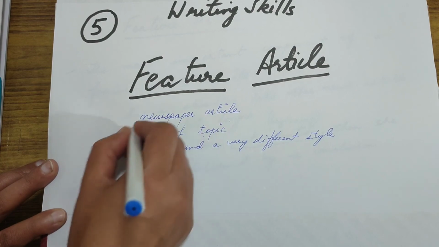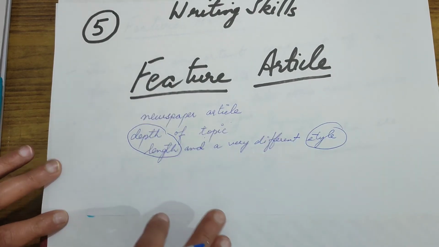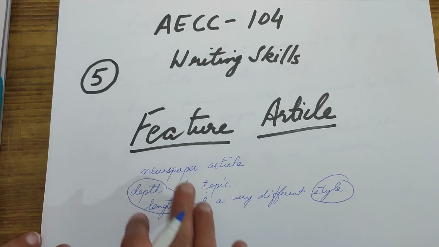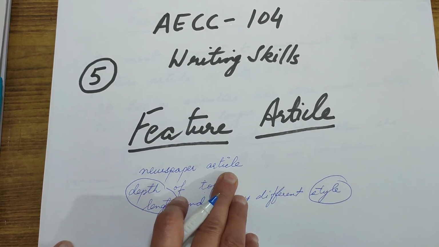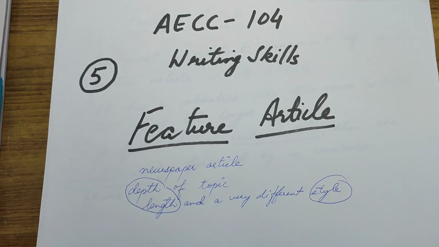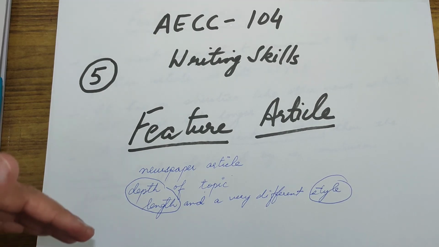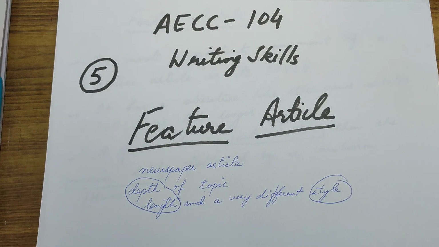These are the two most important parts of a feature article, and that is how it is different from a newspaper article. Newspaper article in depth नहीं होता है. It doesn't talk too much about one particular topic. Newspaper article आपको generally information देता है, but a feature article gives you many things, and it has an outrightly different style. एक totally different style writer use करता है to impress or to attract more and more readers.